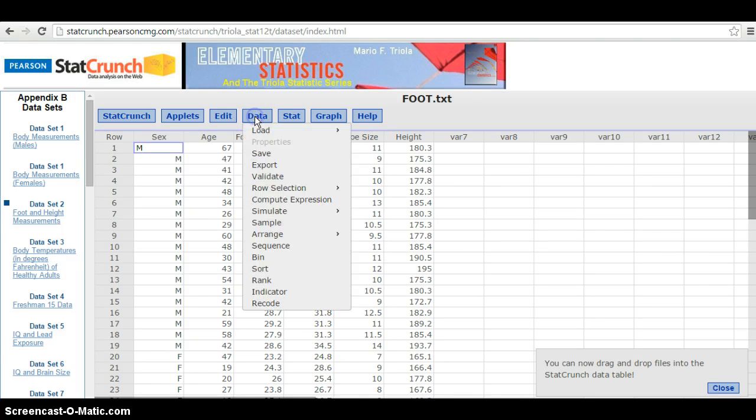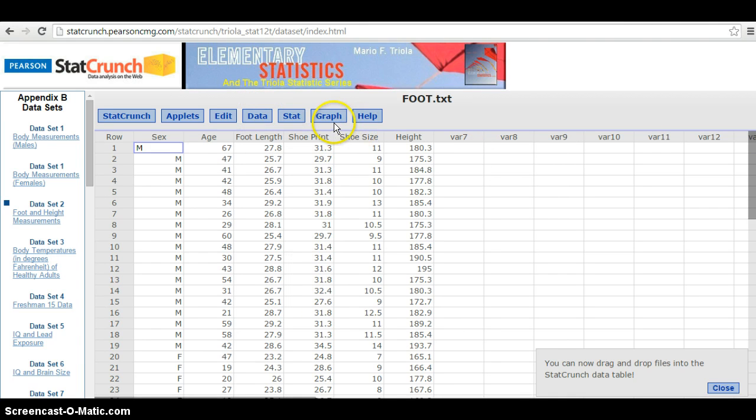There's also the data button that you can click on to do certain things. We won't really be using this. Some of you will find ways on the web to use the data button to help you sift through the data, but most people probably won't use the data button much.